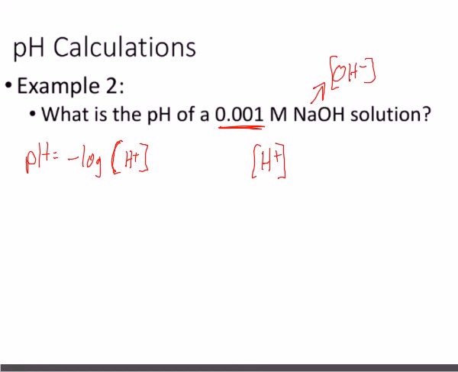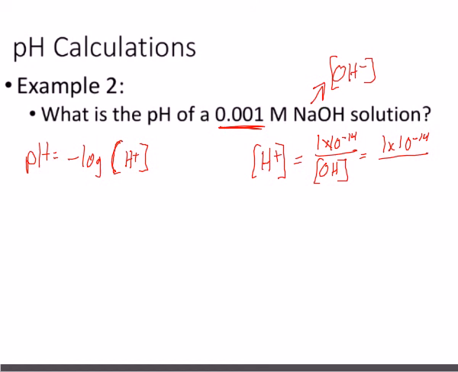Okay? So H plus ion concentration equals, how do I set my formula up now? Look back at your notes from yesterday. 1 times 10 to the minus 14 over the OH concentration. Now, before I just plug in my number here, what's the next step after I make sure that it's an acid or a base? What else do I have to look at? Whether there's 2 or 1. Right, how many ions that solution's going to make. How many hydroxide ions, guys, is this sodium hydroxide solution going to bring to the table?